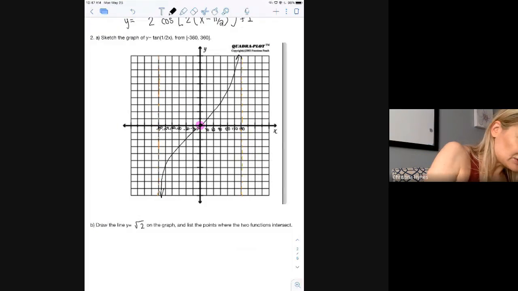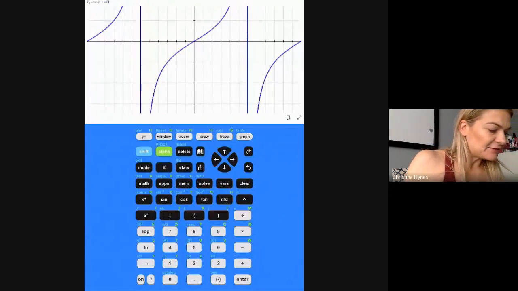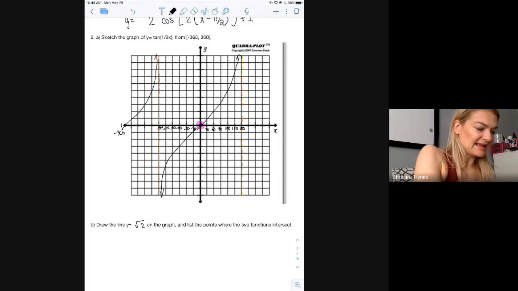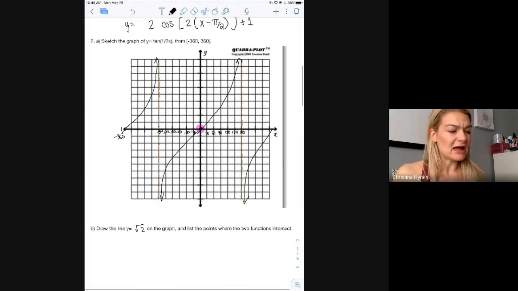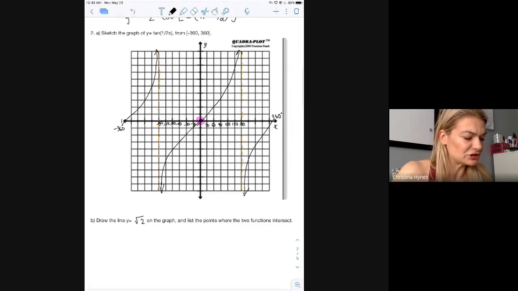And then mine, I can't really see that x-intercept. Sorry guys, it looks like it's at negative 360 for me and positive 360 for me. So let's say this was at 360, negative 360. I know that's where it's going to touch the x-axis. And again, I would show arrows. And over here, it's going to go through the positive 360 kind of line. Okay, so whatever your domain is, use that to represent your graph. Okay, so that's all they wanted you to do for question number 2A.